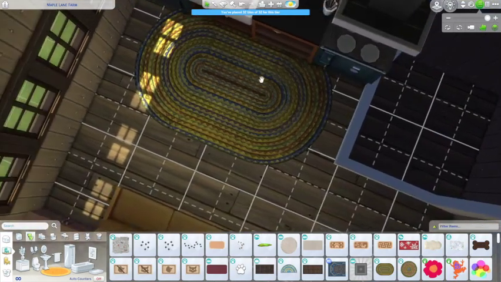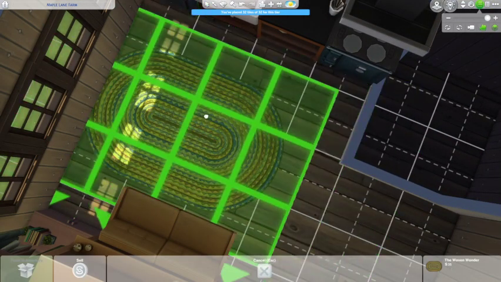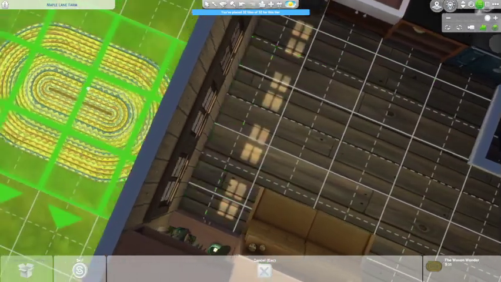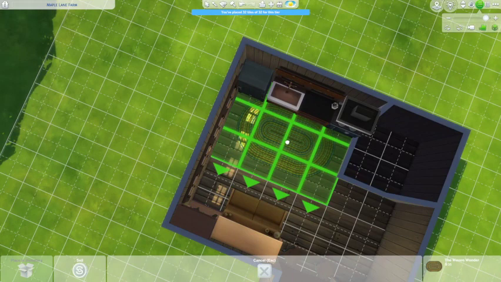Just take a look from above. Okay, let's do this. So again, if you find an item that you really like, but let's say it's too big for the space, like this one is way too big for the space. I just want a little rug to go by the kitchen. You're going to press control.